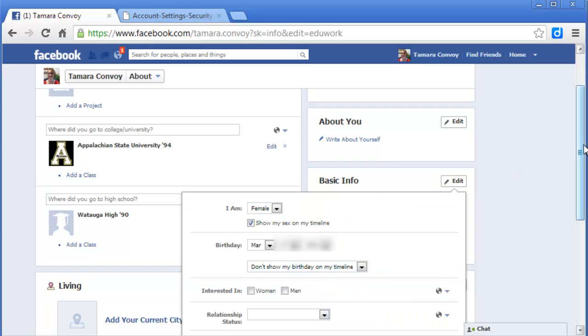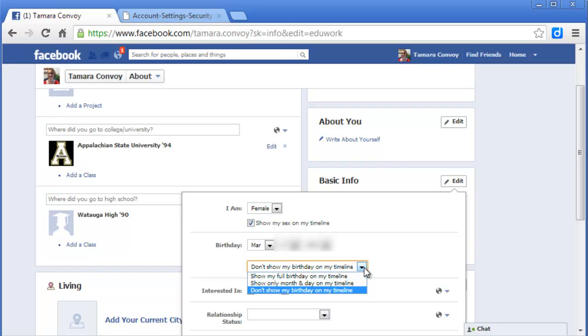Here you'll see some of the information you filled out when you first got online, and your birthday is here. There are three options. One is to show the full birthday, which I do not recommend. The other two are to show just the month and day, and that way people will know it's your birthday and can send you happy birthday messages, or the last one, don't show my birthday on my timeline.